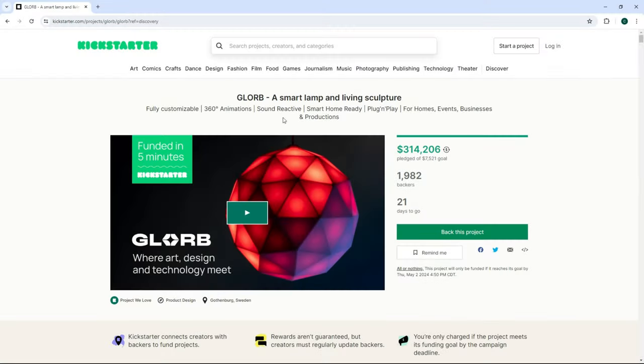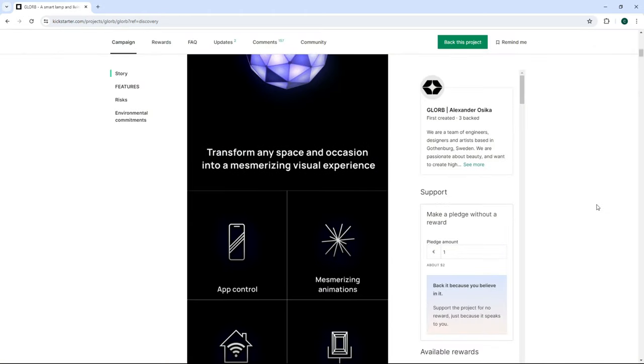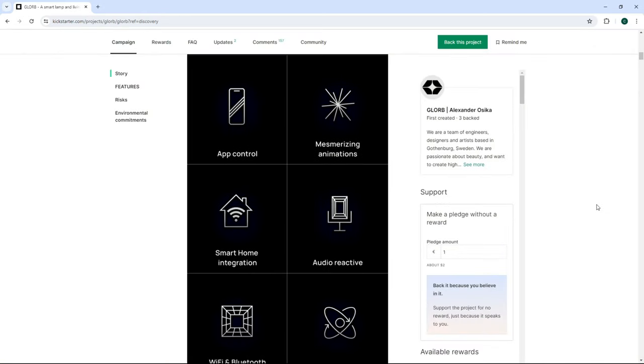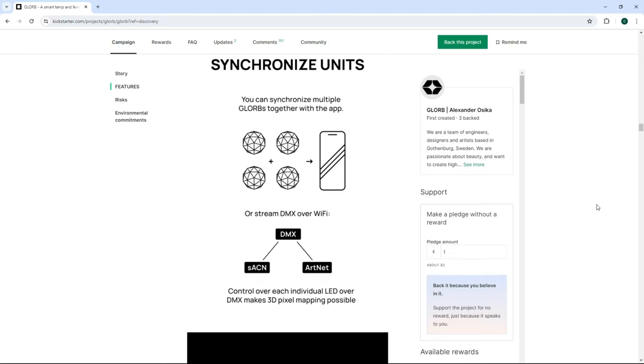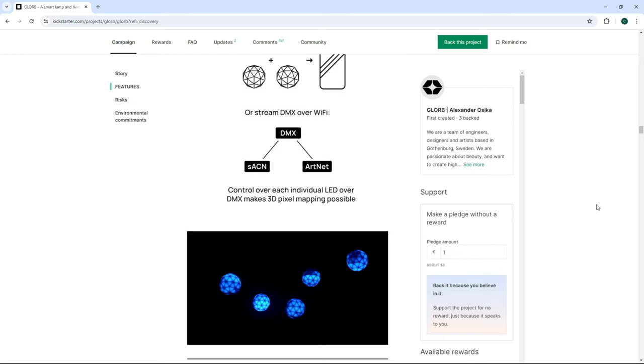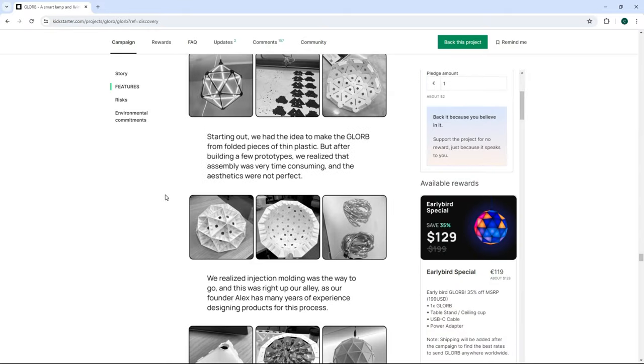Now this immediately caught my eye for a couple reasons. The first being that it's unique and something I've yet to see anyone else try making, and second is that they're building it with WLED functionality, which of course we all know and love. I contacted the company and they were nice enough to agree to send me out an early sample to test out and provide feedback on, so let's get started.